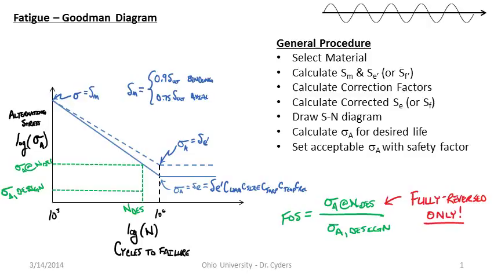The next step after getting our corrected SN diagram to look at the lifetime of the fatigued part is to consider a non-zero mean stress. There are many cases where we have a zero mean stress, or fully reversed stresses, where they reverse about the axis with just as much in compression as in tension. That's where the SN diagram data comes from. Very often we have a mean stress elevated above zero, and therefore we have to de-rate the alternating stress we can design for. This is the typical example of how we design a system for fully reversed fatigue in high cycle fatigue.